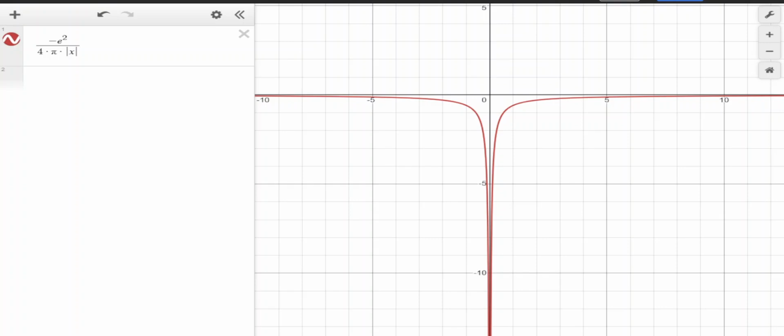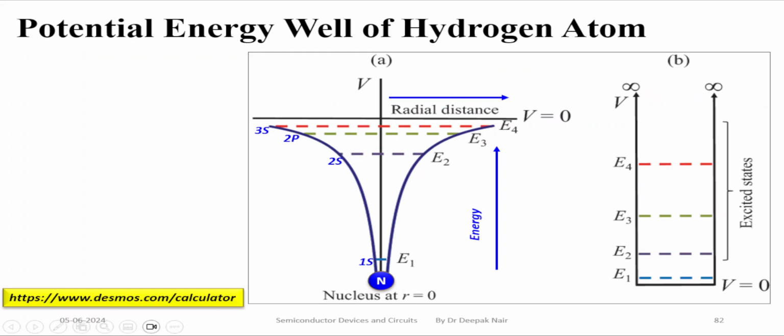And if you correlate, then it is similar to that of the potential energy well of the hydrogen atom. So if you keep changing the value of x, you will get different values of energies or potential across the well. And remember, this well is not 2-dimensional, it is 3-dimensional. So it is just like a cone. Okay. So let us continue with the presentation.